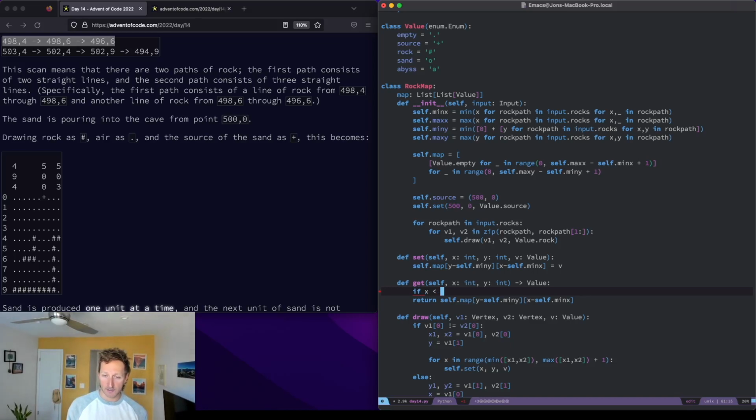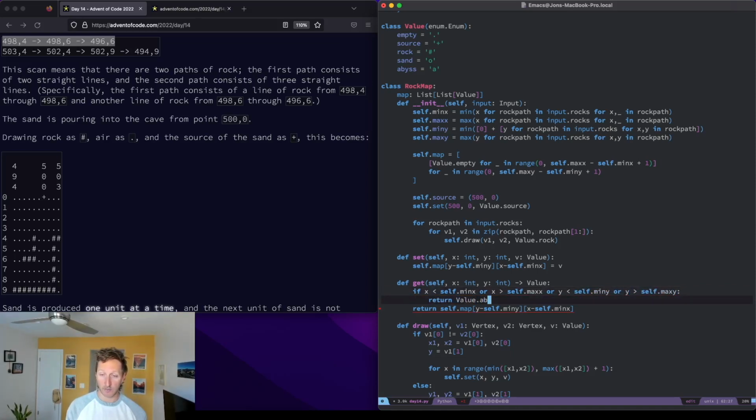If x is less than self.minx, or if x is greater than self.maxx, or y is less than self.miny, or y is greater than self.maxy, return value.abyss. Okay.